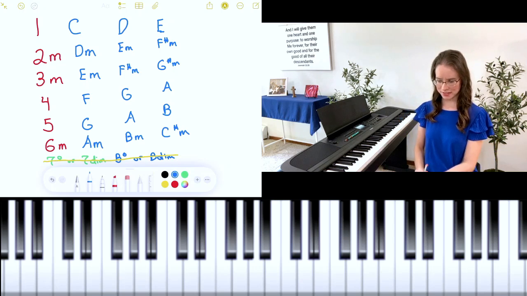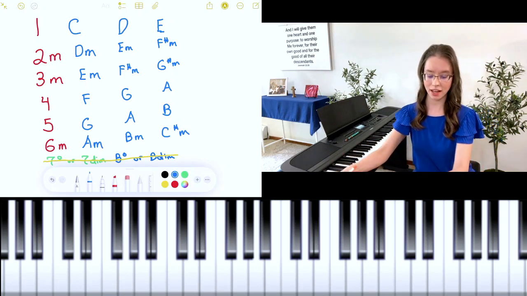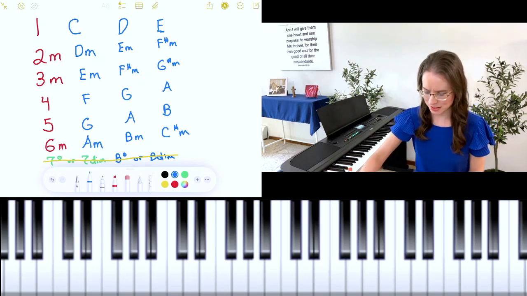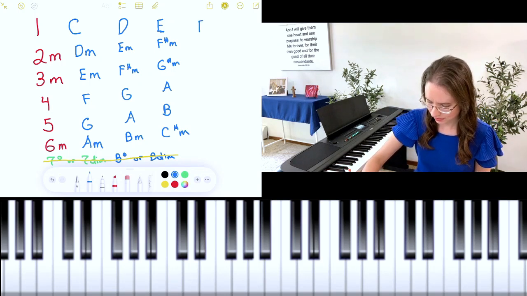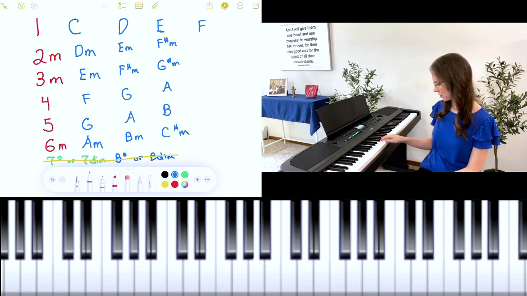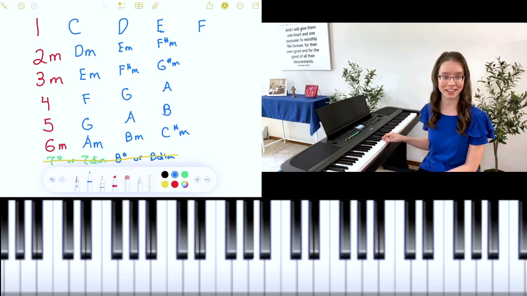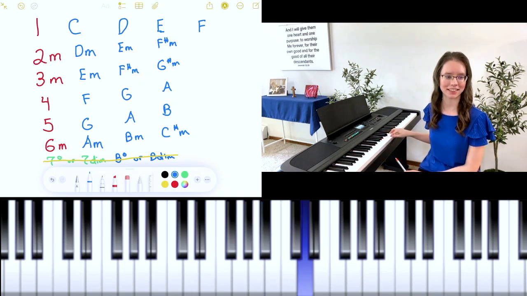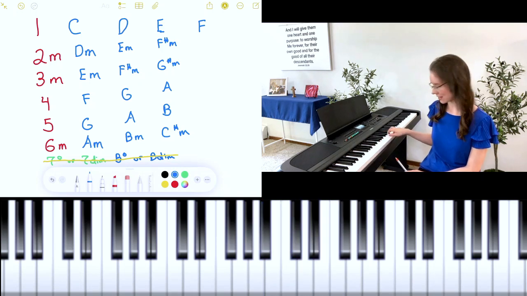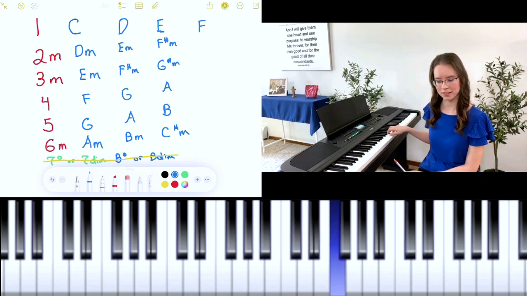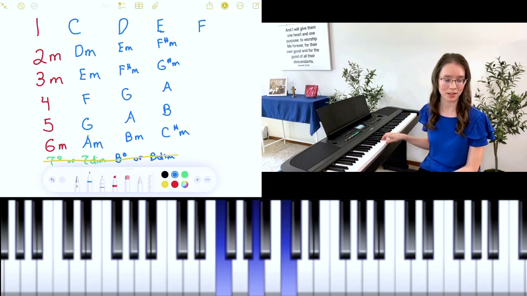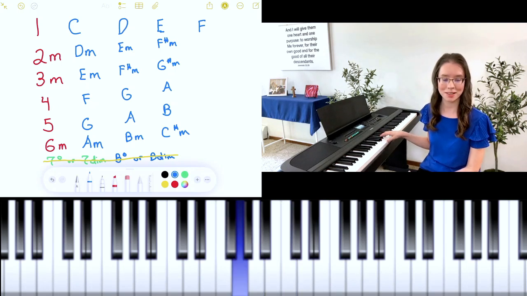Okay, now let's do another key that we haven't done yet. We're going to be learning the key of F very soon in this course, so let's do the key of F. Okay, so key of F, I'll just show you here. The key of F has 1 flat. Okay, so it starts on F, and B flat is the 1 flat. Okay, so that's your scale for F. So your 1 chord in F is going to be your F here. 2 chord, G minor.